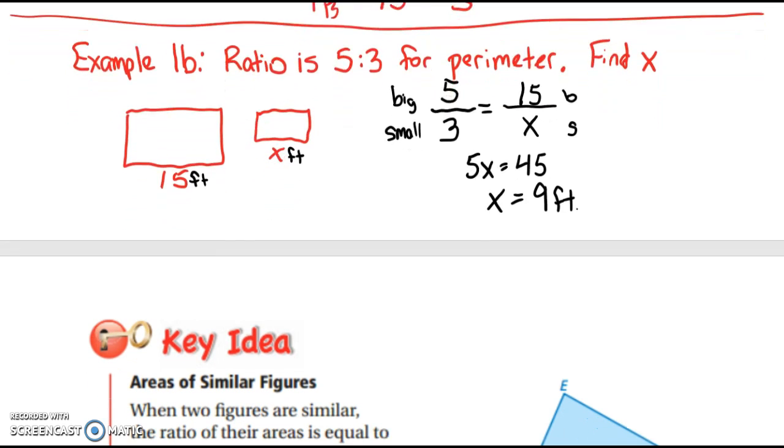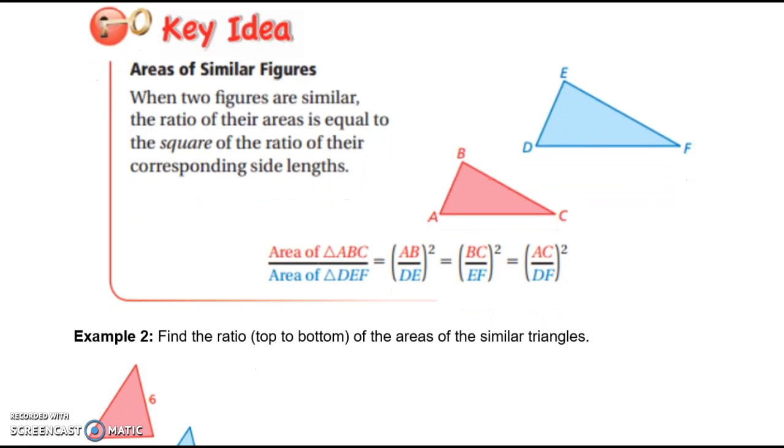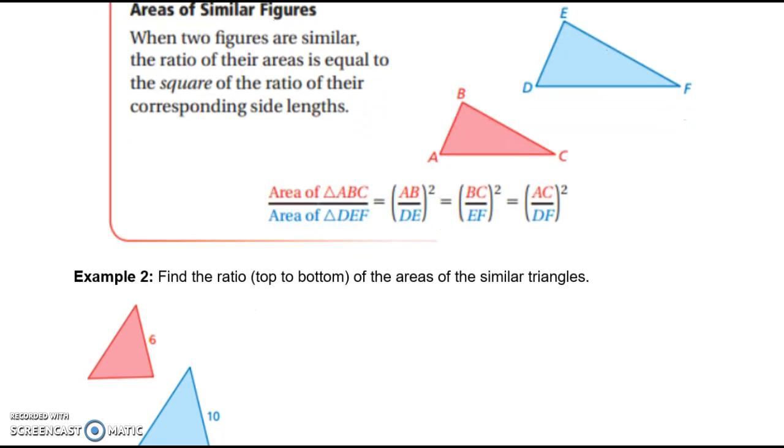So flipping this page, we have another key idea. We've been talking about perimeter and how you can make a ratio out of the perimeters. You can do the same thing with area. Now remember, area is a two-dimensional thing. Say you were finding the area of a rectangle, you do length times width. So when you are doing your labels, you would do inches times inches. That's where we're going to wind up with a squared on these. So area is two-dimensional. We're going to be squaring things. Otherwise, we're going to use basically the same process.